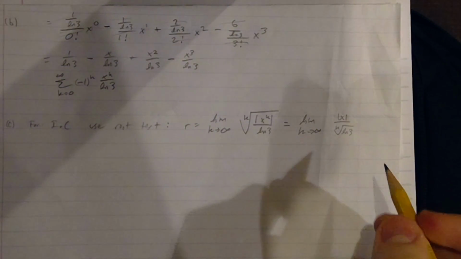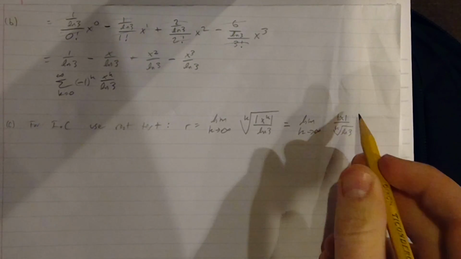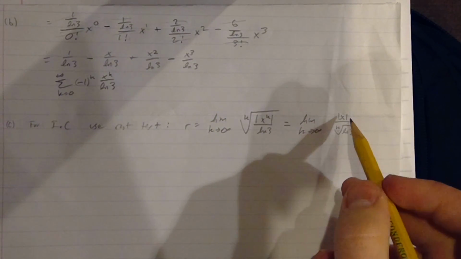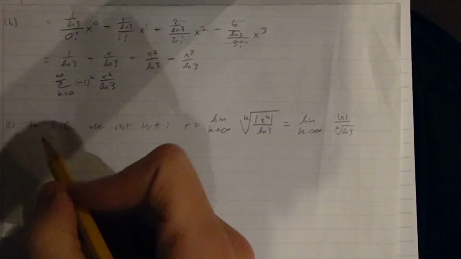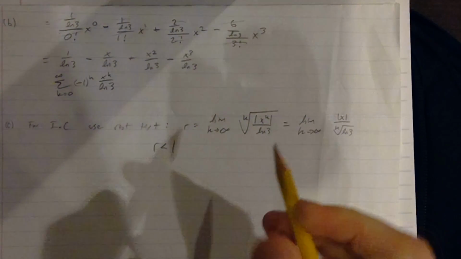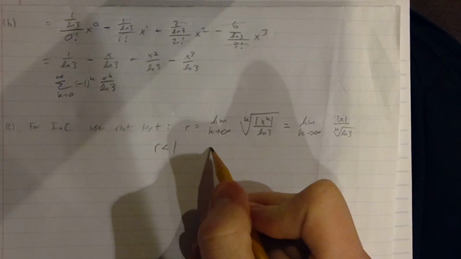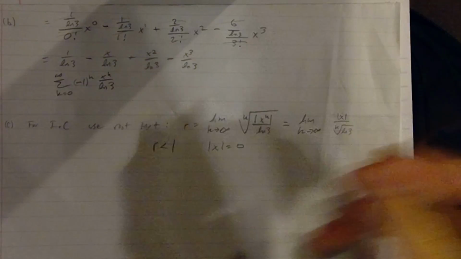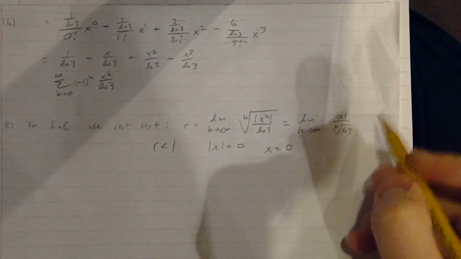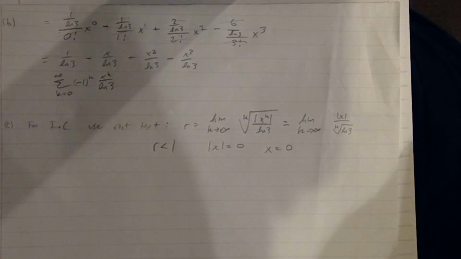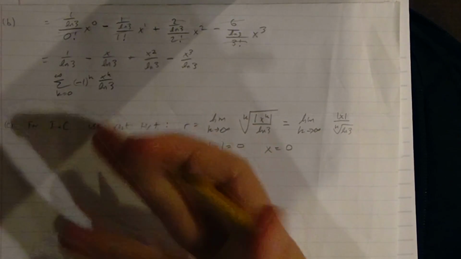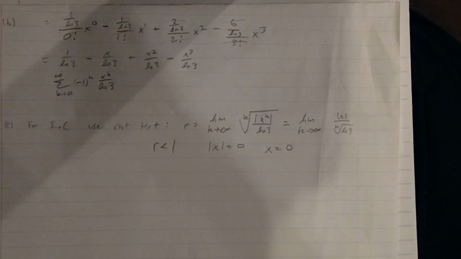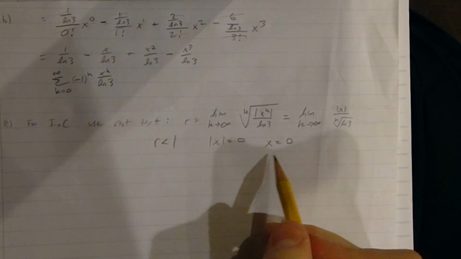We can pull this absolute value of x out, and then we'll see as k goes to infinity that this is going to approach 0, which means 1 over a positive 0 takes us to positive infinity. So we'll have this x times infinity. And so the only way for r to be less than 1, meaning that it converges, that's how the root test works, the absolute value of x is going to have to be equal to 0. So x is going to have to be equal to 0 in order to make this infinite term go to 0, or anything below 1 for that matter. So the interval of convergence for this series is actually just x equals 0.